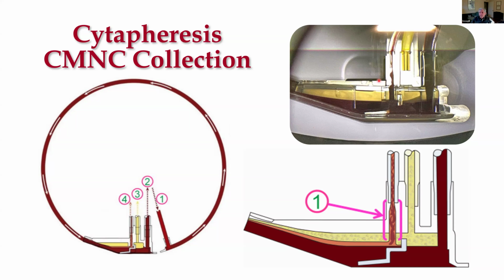If you looked at a picture of the connector for plasma exchange, it might look very similar to this, but where this would all be red cells, there might be a tiny little bit of buffy coat right on the surface, just like in a crit tube, and then the reds, and most of this red stuff would be red blood cells. But in fact, all of this volume here is not red blood cells, but this is the buffy coat here, and I'll show you. I think I've got a close-up picture. Maybe it's in the next.